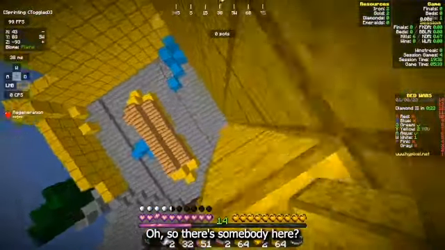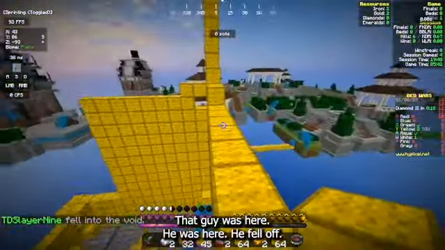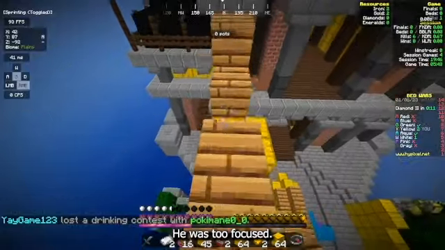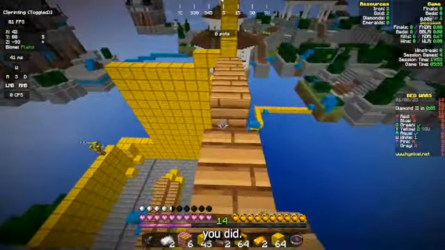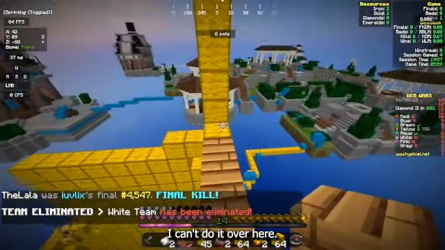Oh! So there's someone here! No! Dude, that guy was here! He was here and he fell off because our base was so intimidating! He couldn't do it. He's like, oh hell no, I'm not doing this, bro. This isn't it for me. I can't do it over here.